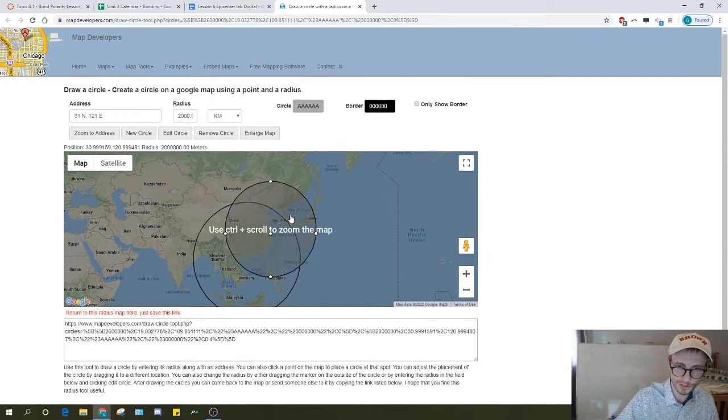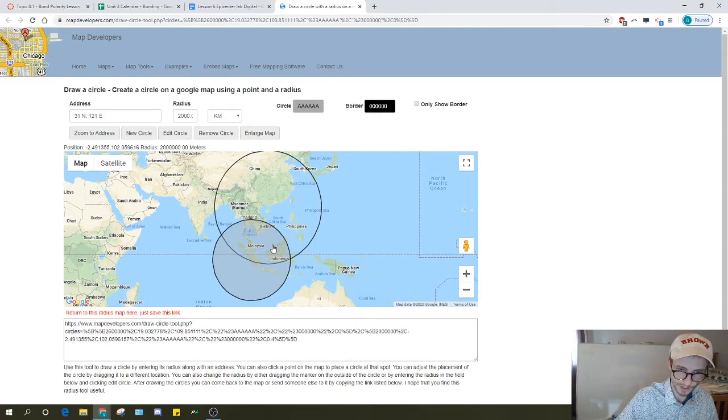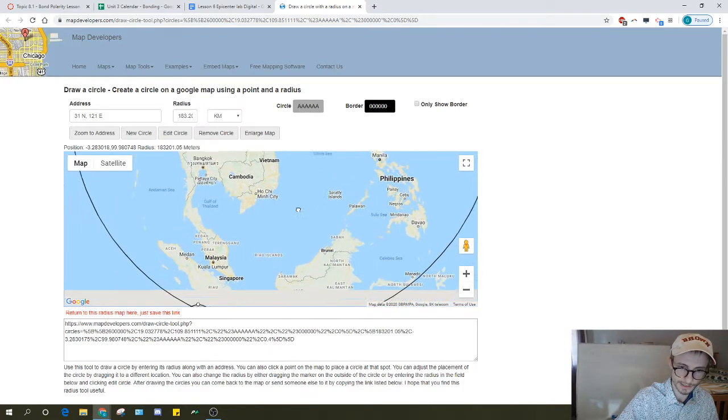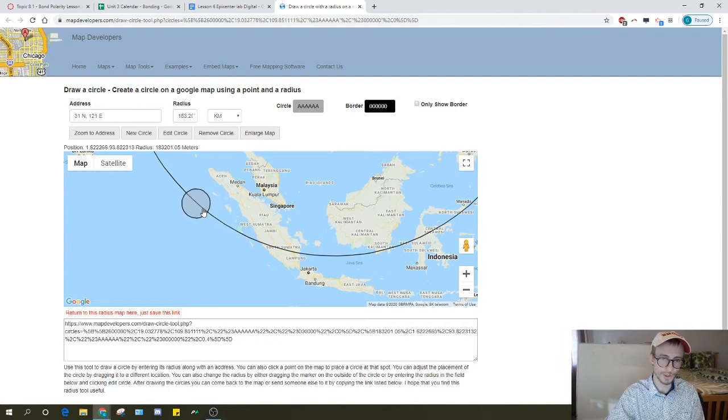So something you can do is click and drag the circle itself to where they all overlapped. So say they overlapped somewhere like here-ish. And then you can zoom in a bit. Bam. And as I move this around, it changes this number here, the position here. So it should be some position along this line, very close to the equator, and then in the 90s east. Okay, so that's that.